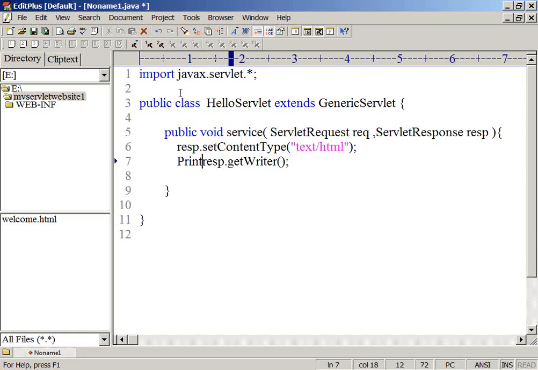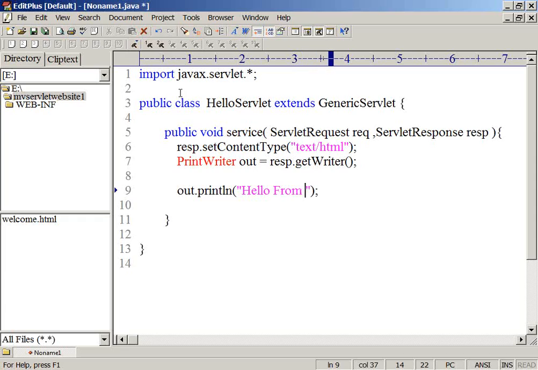PrintWriter, some reference name, and just out.println, "Hello from Java servlet program."